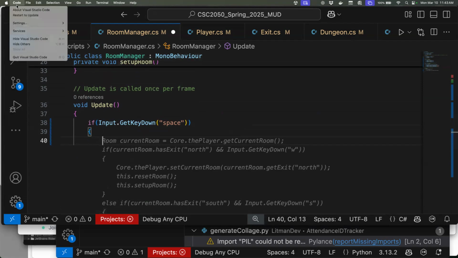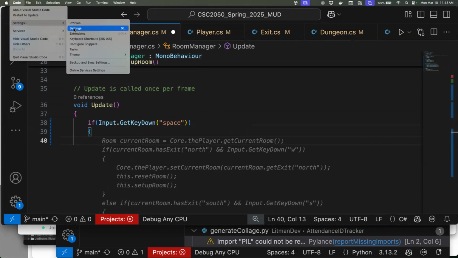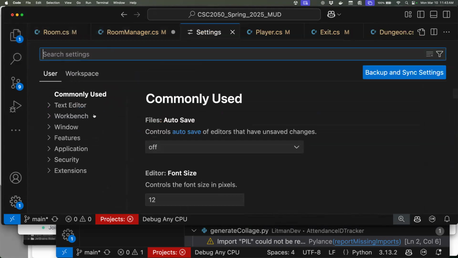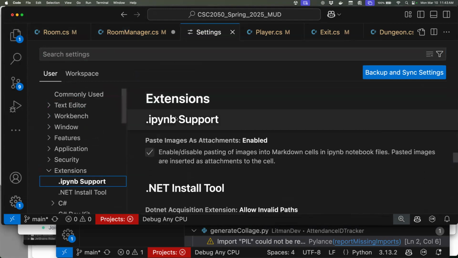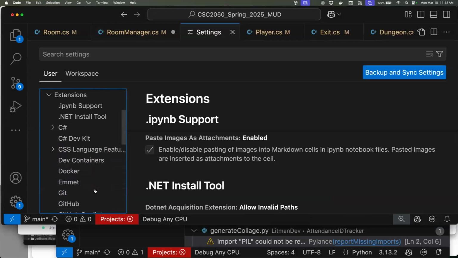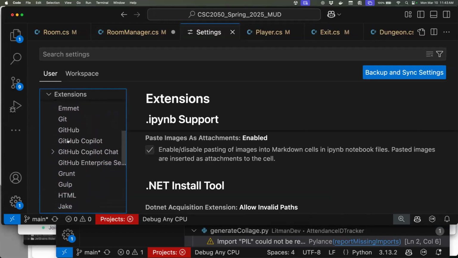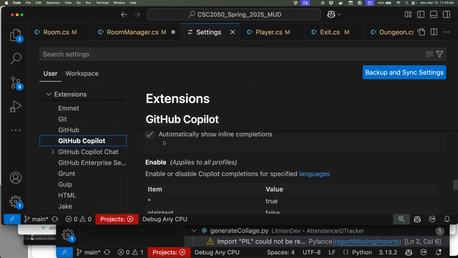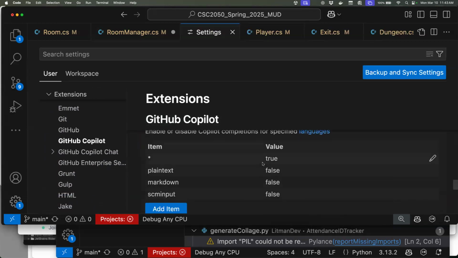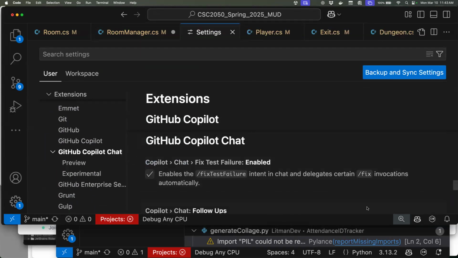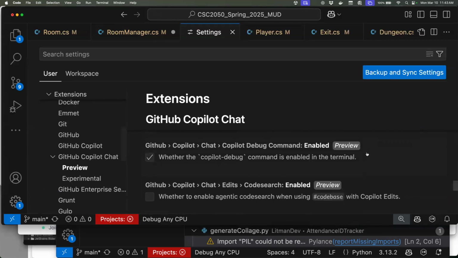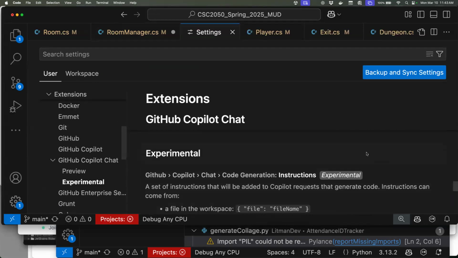I don't see an option settings. Settings. Maybe it's an extension. Copilot. Yeah, that's it. All right, let's see if that makes him shut up. Well, we don't know we succeeded yet.